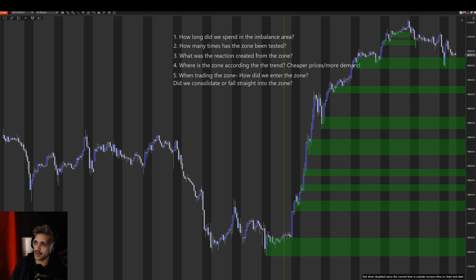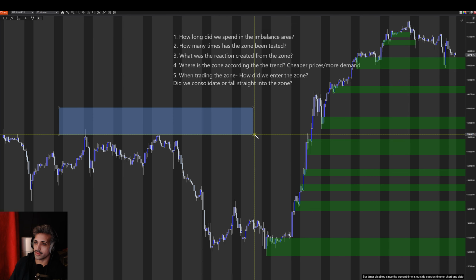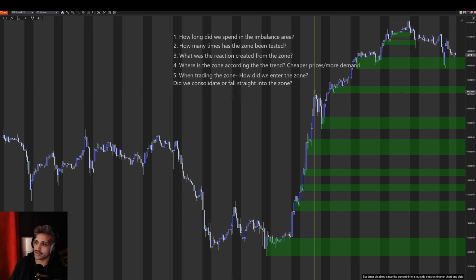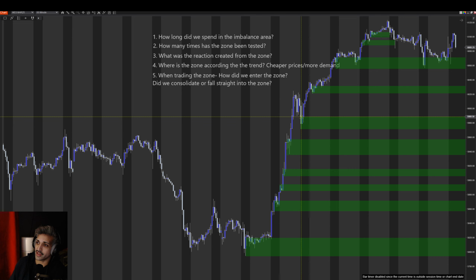Now let's see. Once we get above these sellers here, there's nothing that these buyers have to overcome in the market, right? So the sellers will have to be created at some point. But essentially what that's saying is as we get up here, we are just taking out very weak sellers. So up here, these zones are getting weaker and weaker.